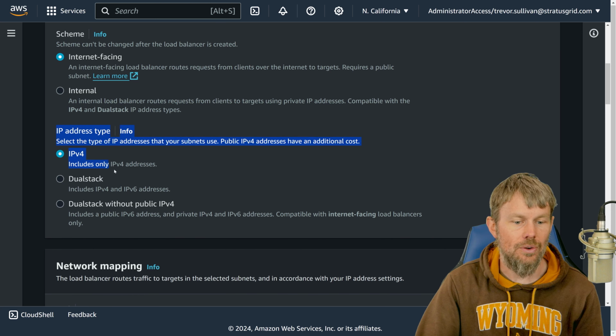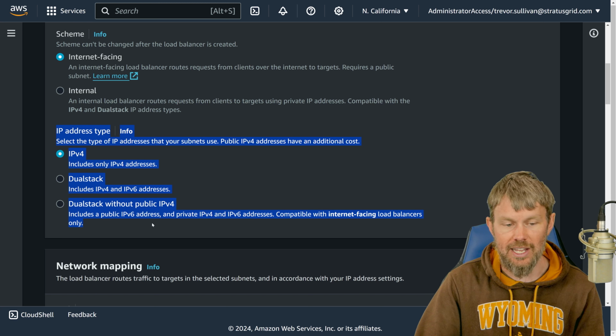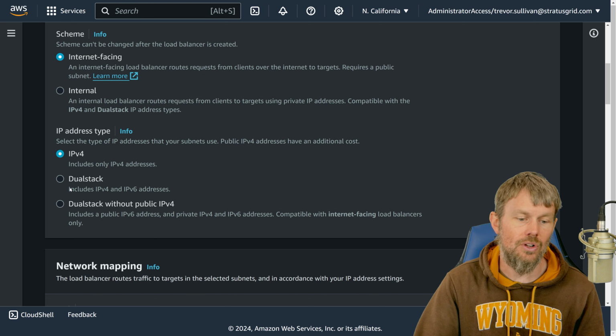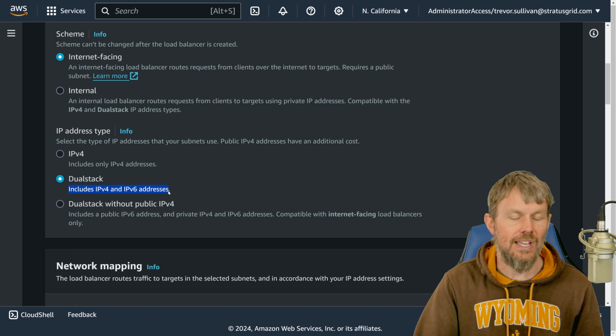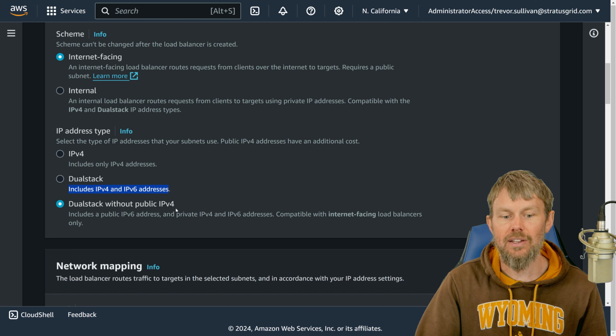And then right down here, this is the key part that has changed in the announcement that we looked at previously. So we could do IPv4 only to external clients. We can do dual stack so that it has IPv4 and IPv6 addresses, or we can say dual stack without public IPv4.